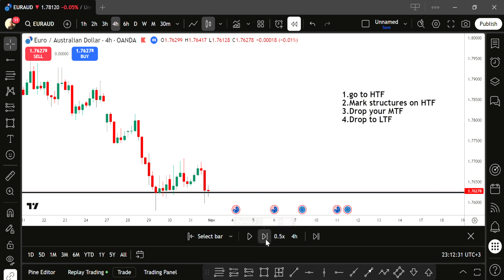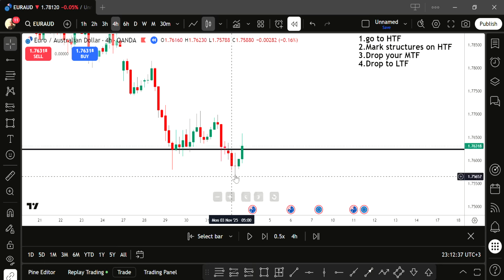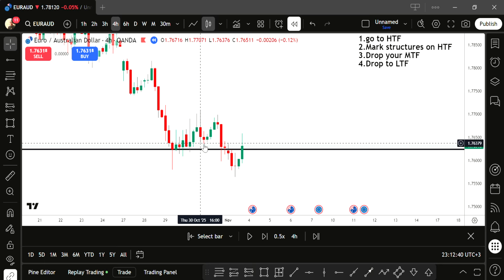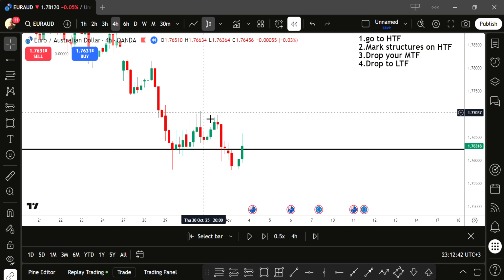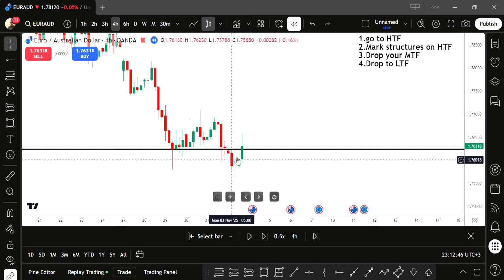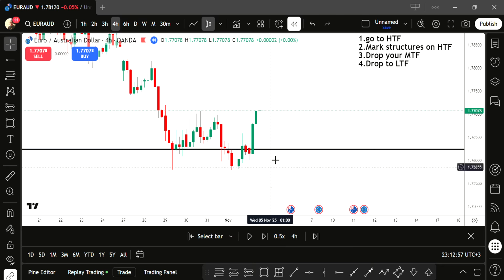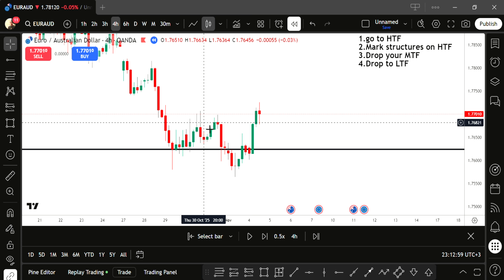So I'm just going to play price action forward, and you see when I continue to play price action, price drops all the way down here. So if you had entered here on the double bottom, you would have been stopped out because price continues to drop down to here before it starts moving to the upside. This is why it is so important that you wait and wait and wait for price to give you confirmations. So let's continue. When I play price forward, we get a break of what I've been calling the neckline, this structure here.